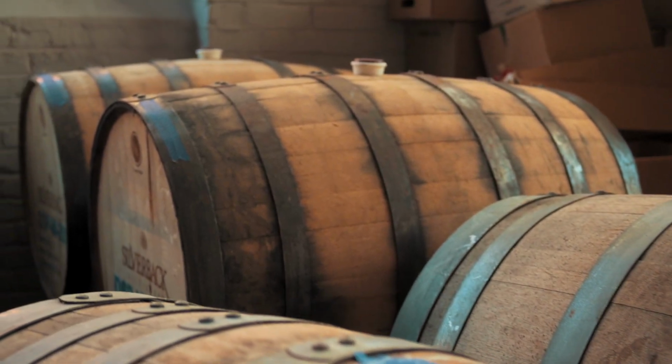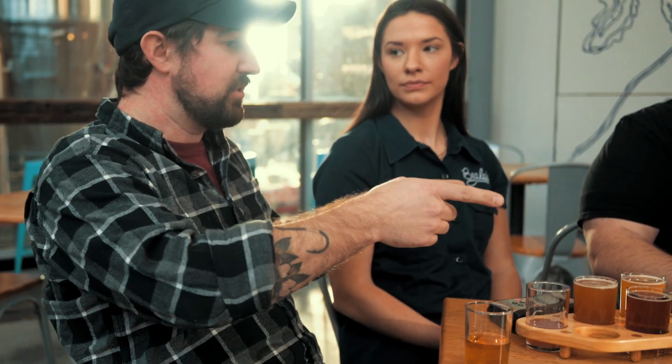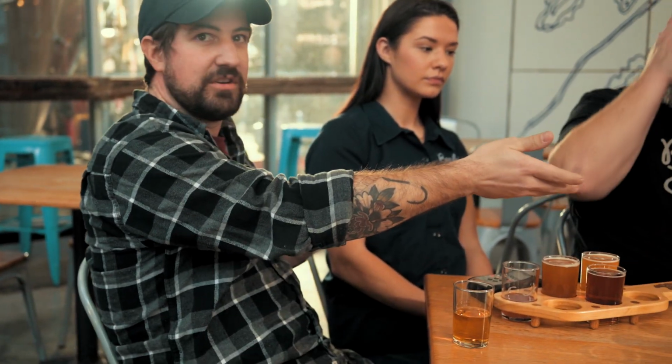The difference between a porter and a stout is essentially just a slightly different style, but the way I like to look at it, a stout is like a porter on steroids. If you take a porter, you're going to get some of these roasty, dark, milk chocolate and funky flavors, versus a stout, which is going to be a little more dark chocolate and espresso. They're very similar styles, using very similar ingredients. Really, the color comes from the fact that we've roasted the malt much longer. Any barley that you're using to make the beer is going to be malted.